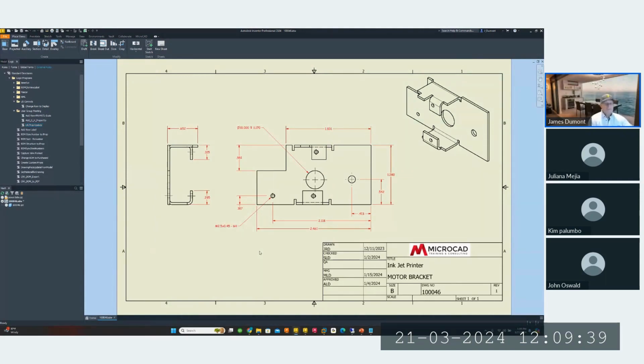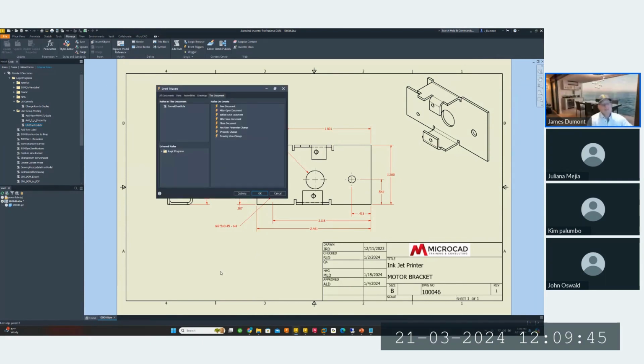So they have these event triggers. Under Manage, Event Triggers, the trigger I want is, whenever I save the drawing, just bring in the data automatically. So instead of being just this document, it's only this particular file that I'm in, I'm going to say all drawings. And before I save, I'd like you to run this rule before I save any document. And that's it. So Inventor is now configured.